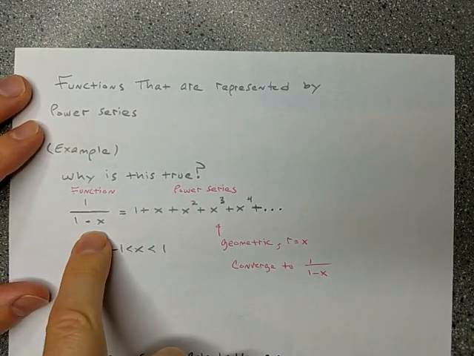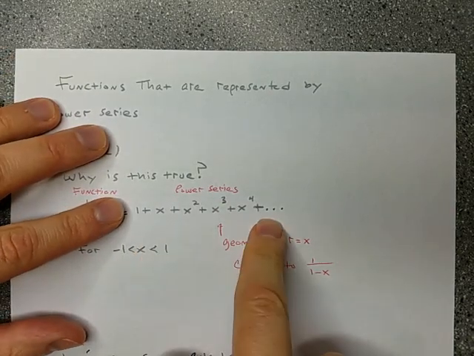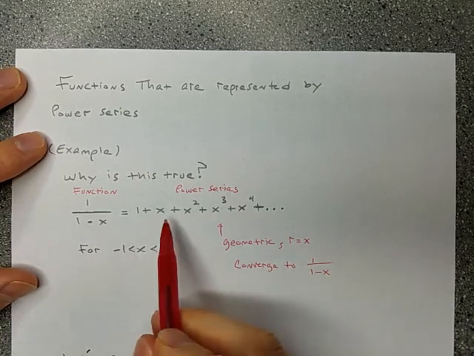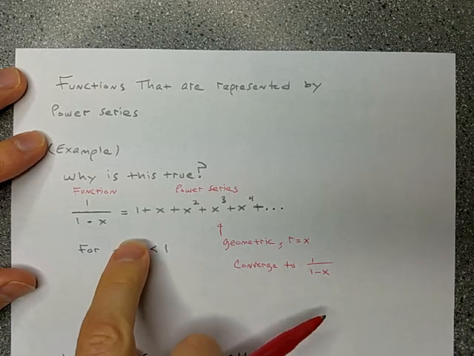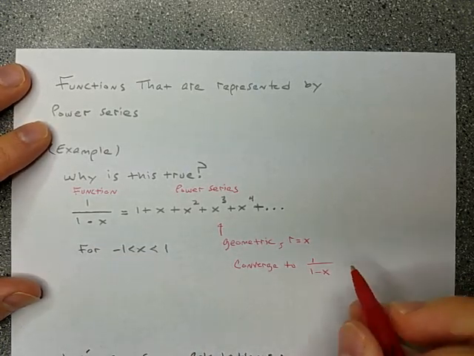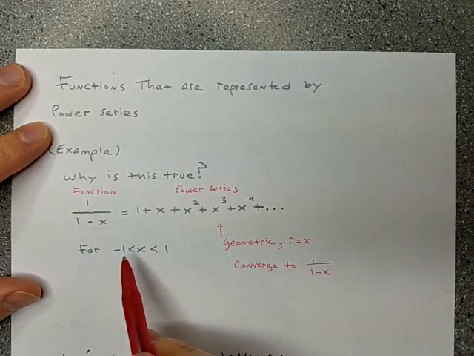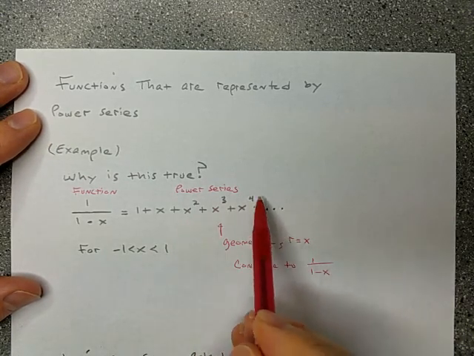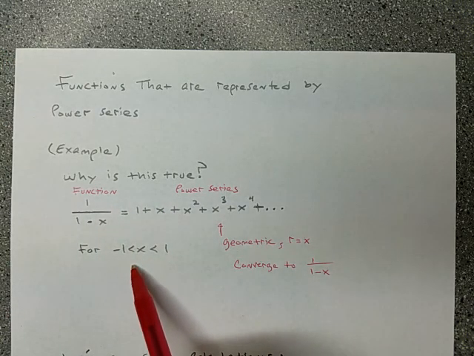That's this function. And why do I call one a series and the other a function? Well, because this is a series and this is a formula, all right? And these two things are equal for any values of x between -1 and 1. Oh, why is that statement only true if x is between -1 and 1? Well, because a geometric series will converge if r is between -1 and 1. And if I'm saying that r is equal to x in the case of this statement, then this statement is true if x is between -1 and 1.